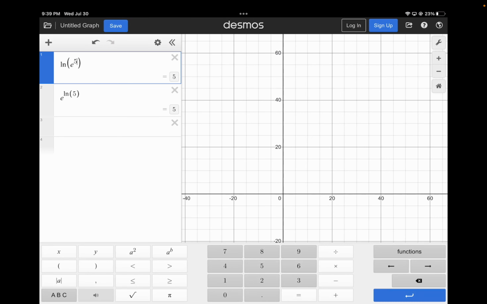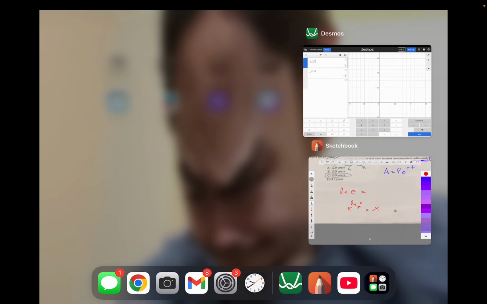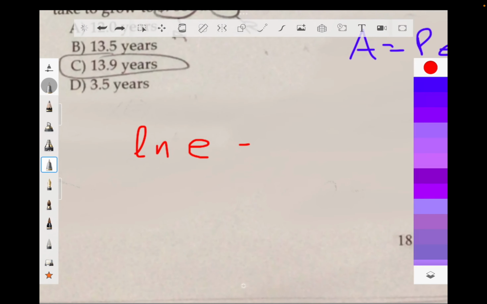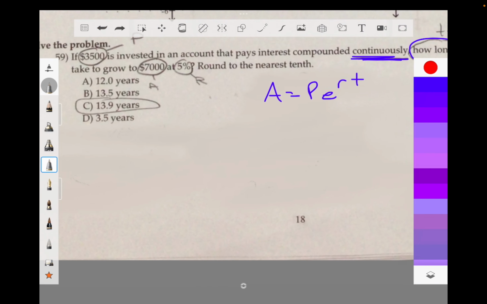So that's how we're going to deal with this, we're going to apply logs and e's to this. Natural log of e to the 1 equals 1. So if it was e to the 10, natural log of e to the 10 is going to equal 10. If it was e to the 5x minus 10, for whatever reason, this equals 5x minus 10. It's one of those kooky, weird things in math. It's not weird, but whatever.